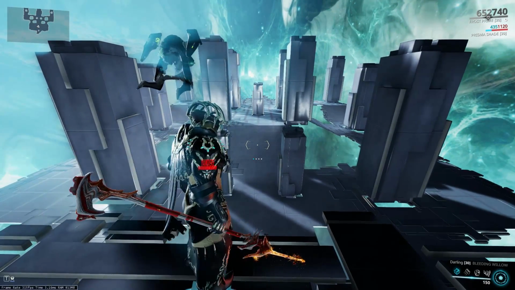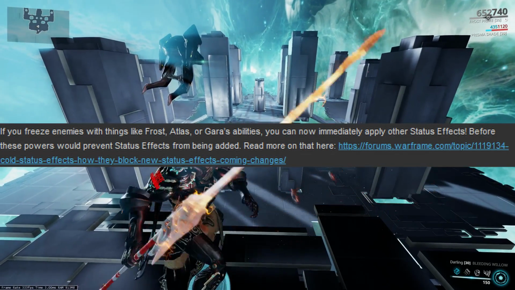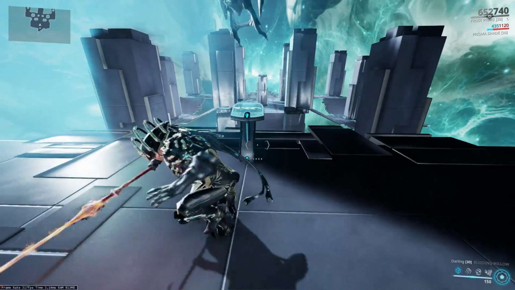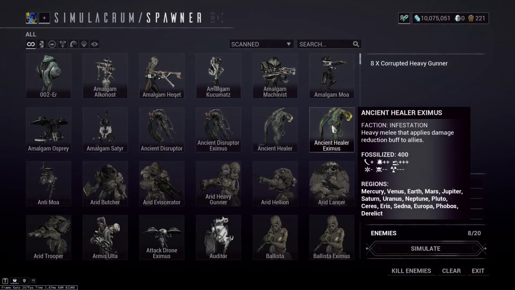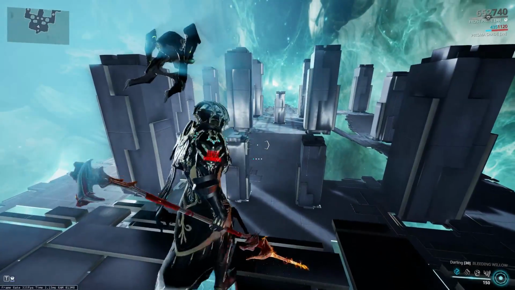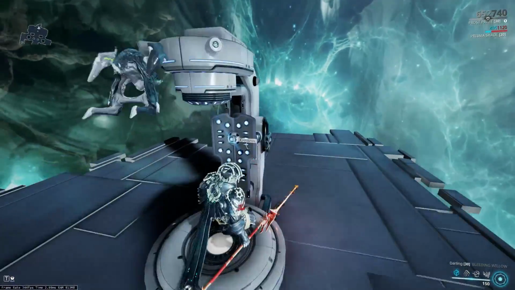So Frost indirectly got a buff as well as Gara and Gauss. Basically, any Warframe that can freeze the enemy solid got a buff. Previously you couldn't apply status effects to enemies that were frozen solid, but now that you can, Frost really shines now as a melee frame. And so I'm going to show you my build.